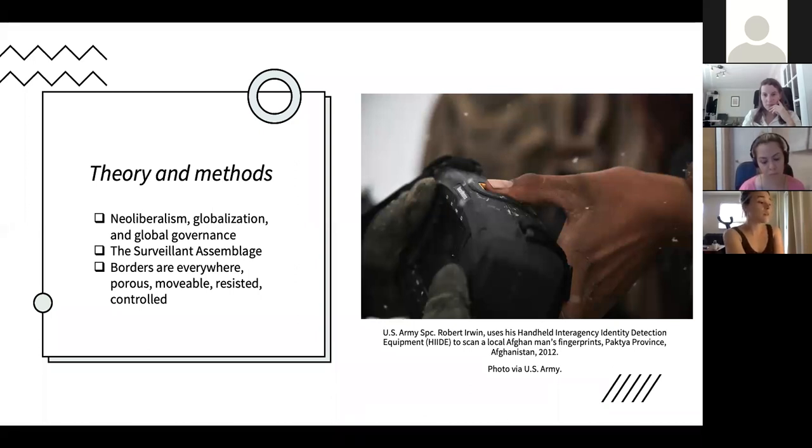The surveillance assemblage allows for the expression of surveillance as a key component of modern institutions, including US military biometric databases. So insights from the literature on borders will be used to position the border as both flexible and imagined, and increasingly located at and within the body. For example, Vogt views the border as arterial, so like arteries, not located at the physical border, but stretching out from the border across the country.